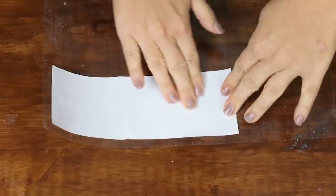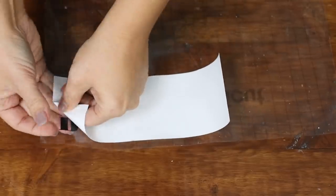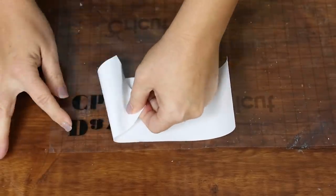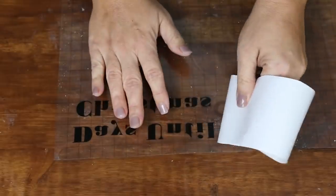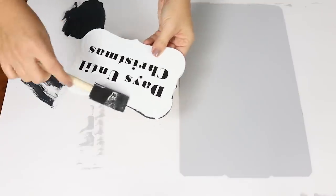You really wanna make sure that you line it up before you push it down. And then once you get it pushed down, just pull the transfer paper off. If your sign comes up, just push it back down, rub it some more until you get it all on there. I wanted this sign to be a little distressed, so I used a little bit of black paint to distress the plaque as well as my sign.